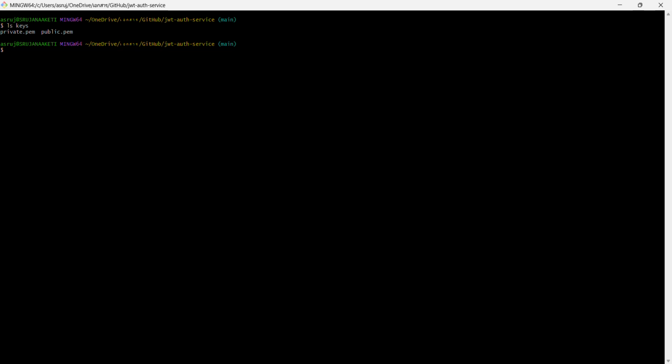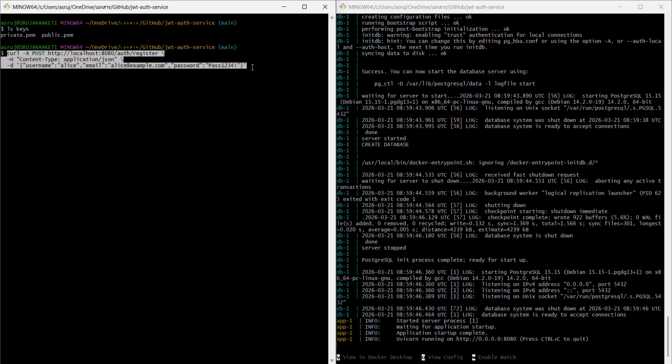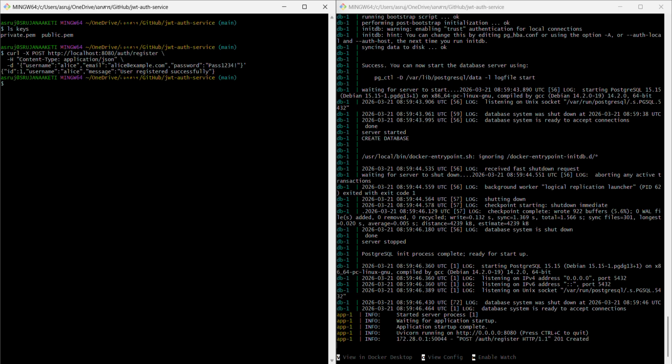Now let's register a new user. The password must be at least 8 characters with one number and one special character. So here we got it, and now let me show what happens with a weak password also.